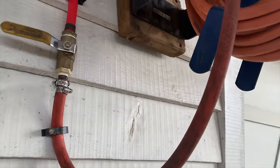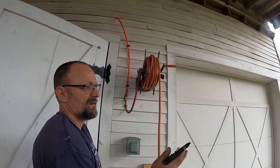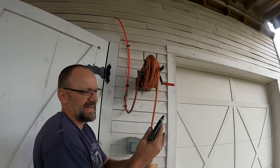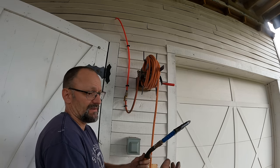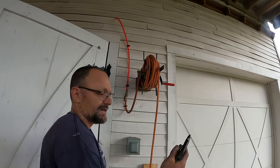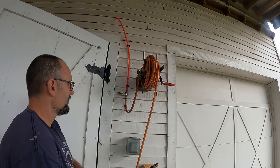So here we are outside. So now we've got air out here, which is really nice, not just for running tools but inflating tires. A lot of times it's just the blowgun. I want to clean things off while I'm working on them, not having to go inside and run the hose through the door and all that kind of nonsense. Yeah, this is great. Leave it like that when I'm not using it so it doesn't sit there and slowly leak out all my pressure.